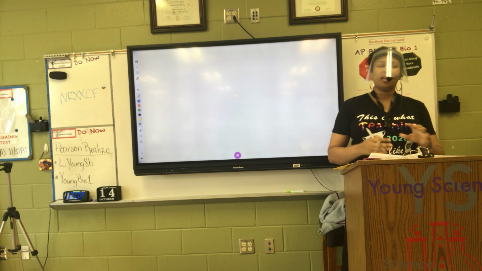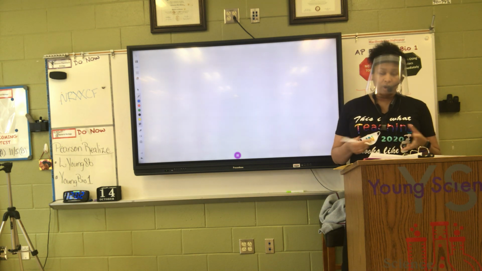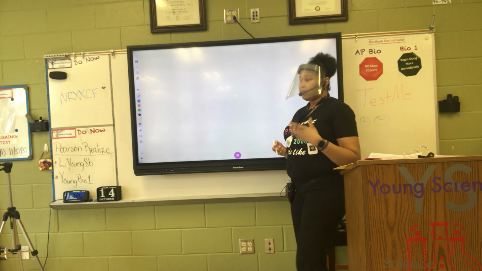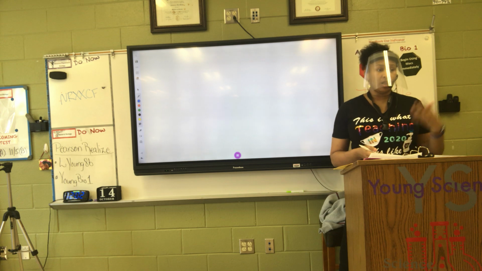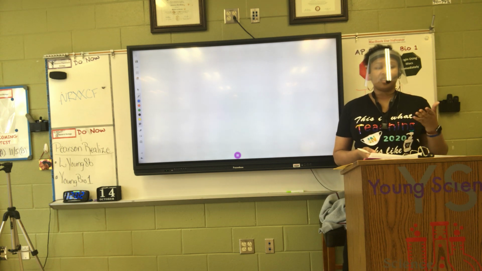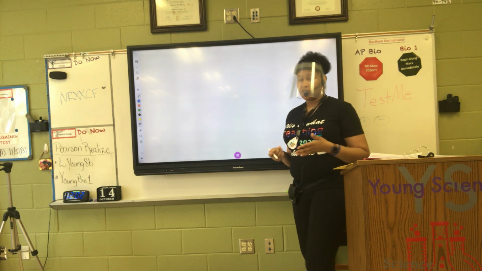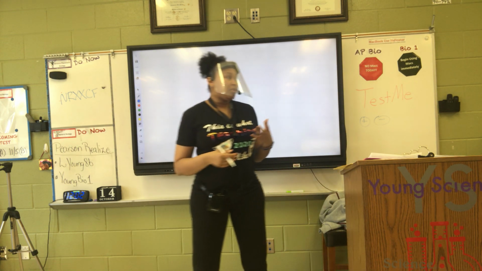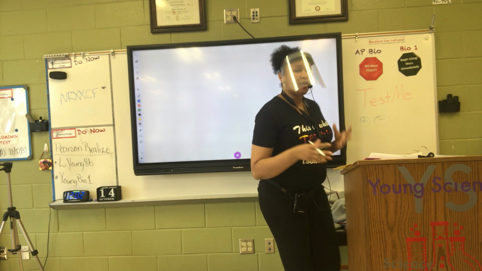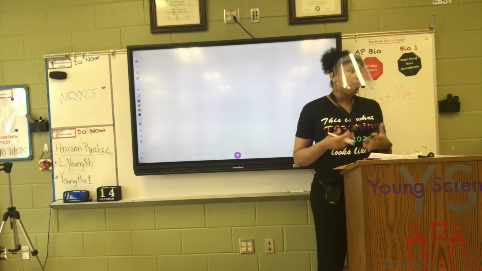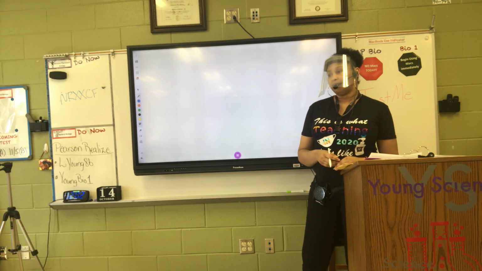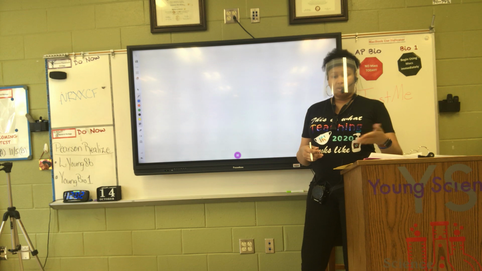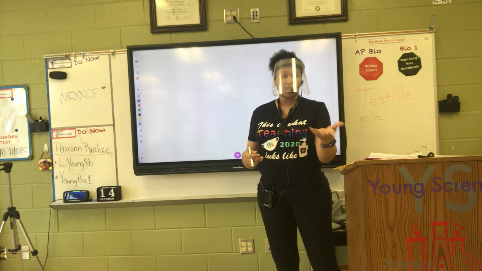So, let's kind of get some basis for where we are with Unit 4. Unit 4, we're going to talk about cell structure and function. Now, as I told you guys in biology, the big thing with biology is that structure does what? Dictates function, right? Structure dictates function. So, the structure of something determines the way that it functions. So, this unit, we're going to focus solely on the structure and function of the cell. Now, what is a cell? Right. It's the basic unit of structure and function of a living organism, right? It's the basic unit of life.